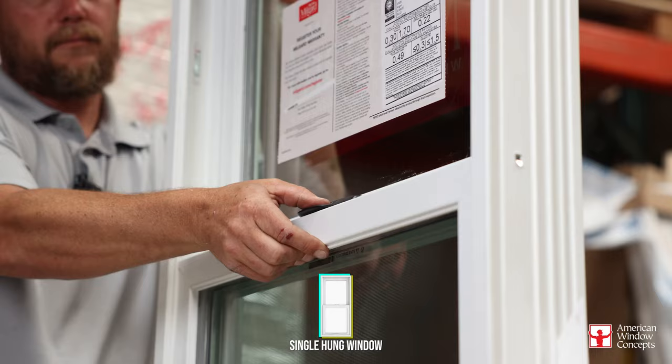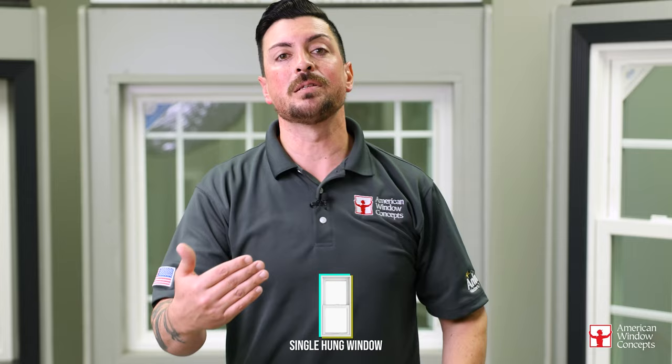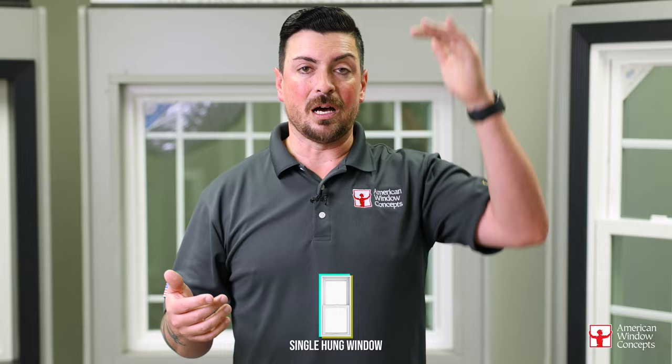Number four is going to be a single-hung window system. Just like a double-hung window, these slide up and down vertically. The thing about a single-hung window is that only the bottom lifts up. Why would you do a single-hung if you have the option for a double-hung? Sometimes it's if it's over a sink or a counter and you're trying to lift up and reach the top sash — it's almost impossible. You'd have to get up on top of the counter. The other reason is maybe you don't want the full screen on the outside or don't really want to operate the top. There's a single-hung out there for you — bottom only.